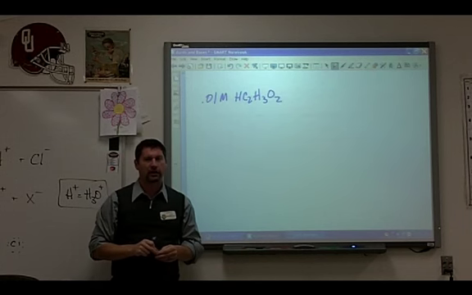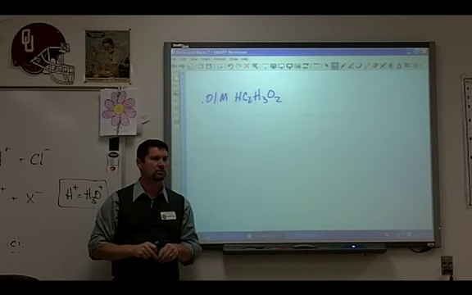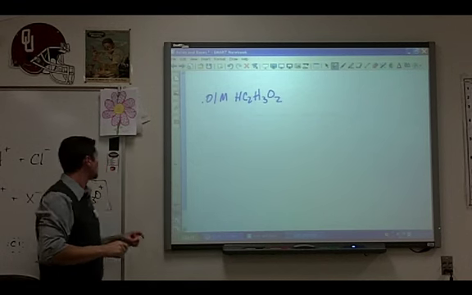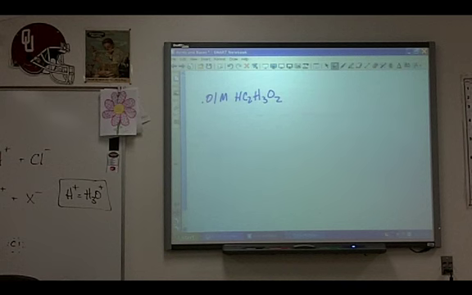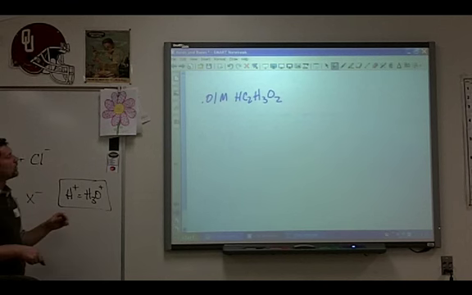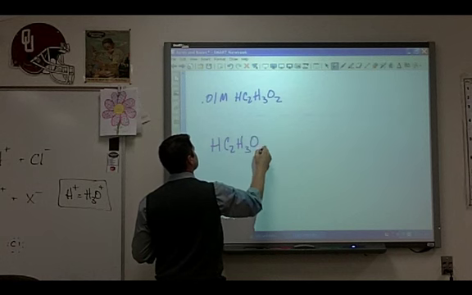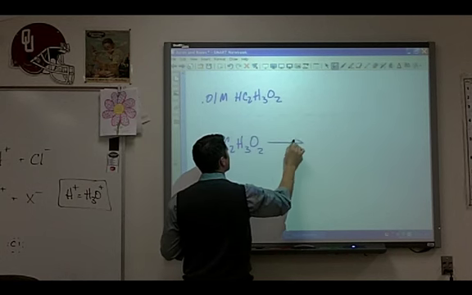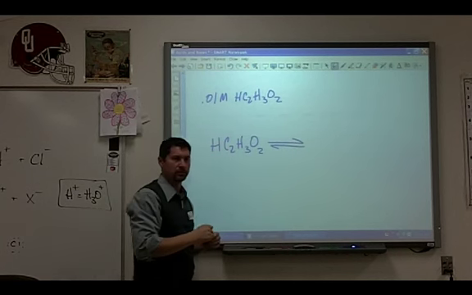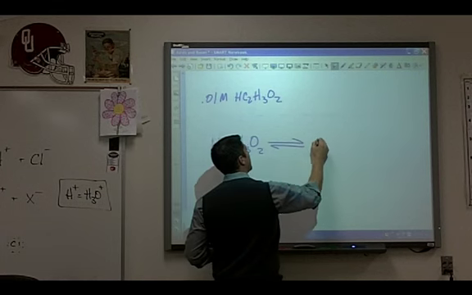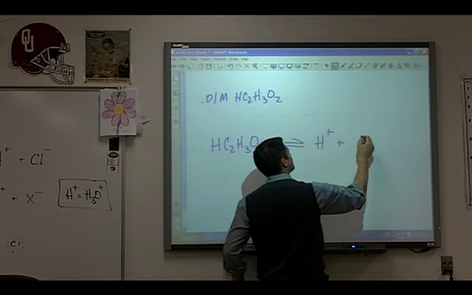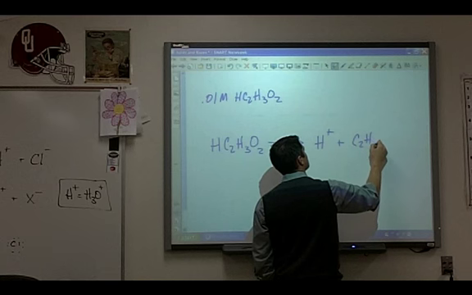Okay, well what if I have 0.01 molar acetic acid? Can you find the pH for that? No. Why no? Because it's not a strong acid. It does not ionize 100%. It only ionizes a little bit. As a matter of fact, when I have acetic acid, which is a weak acid, I'm not going to have the arrow just go that way. It's going to be at equilibrium. So it's going to give off H positive and what? Acetate.